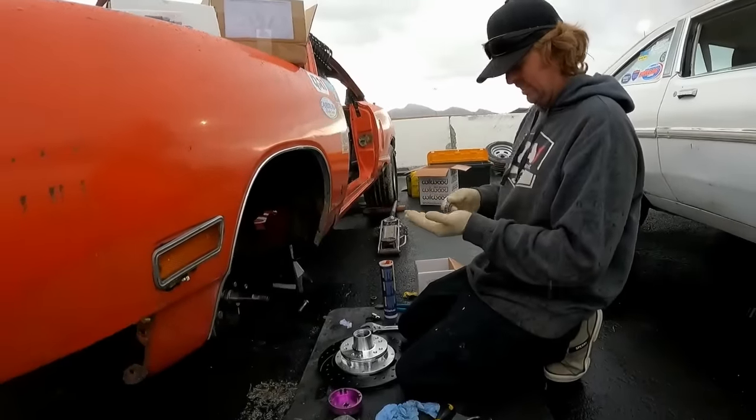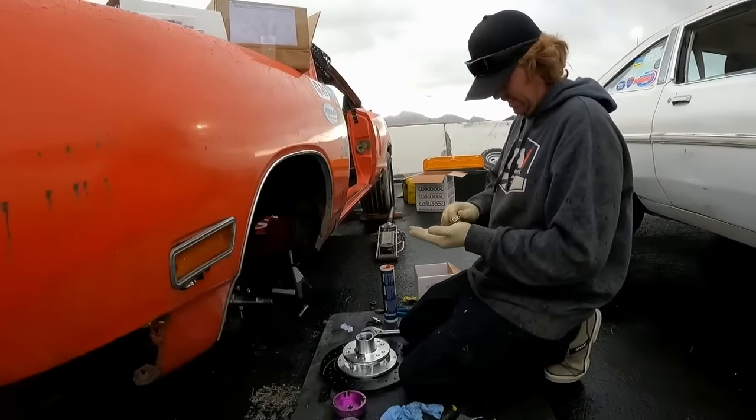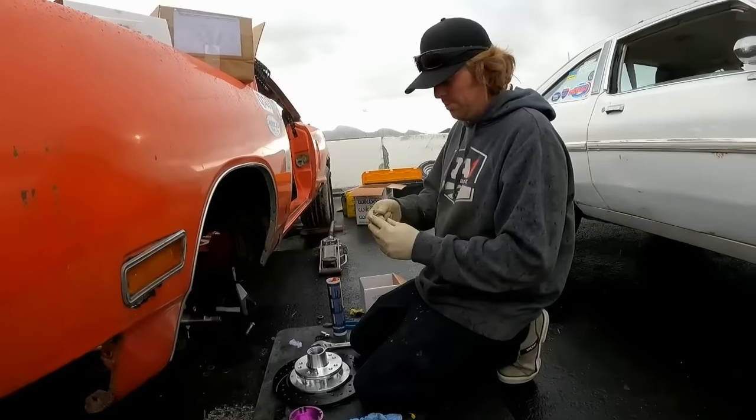So Chris, is this the norm to install Wilwood brakes on muscle cars at the strip on the Super Bee-ter? Well, that's what they say in the instructions. Must be installed in the rain.